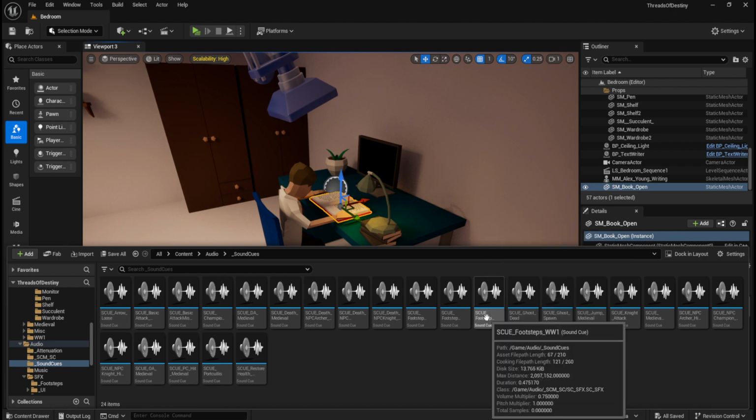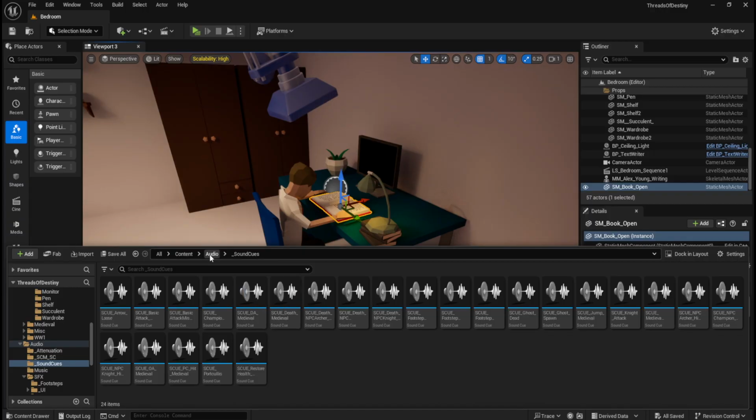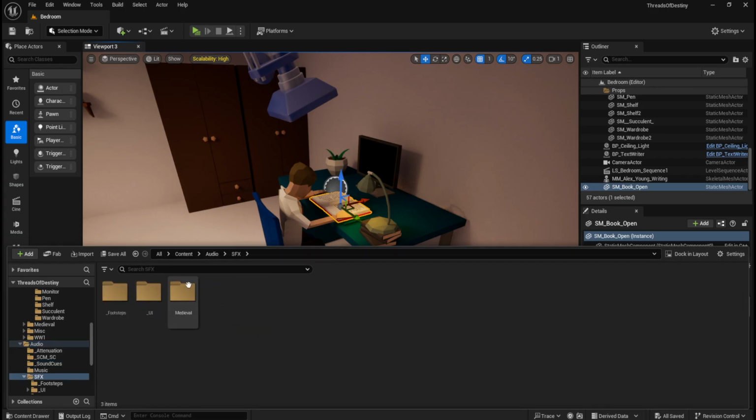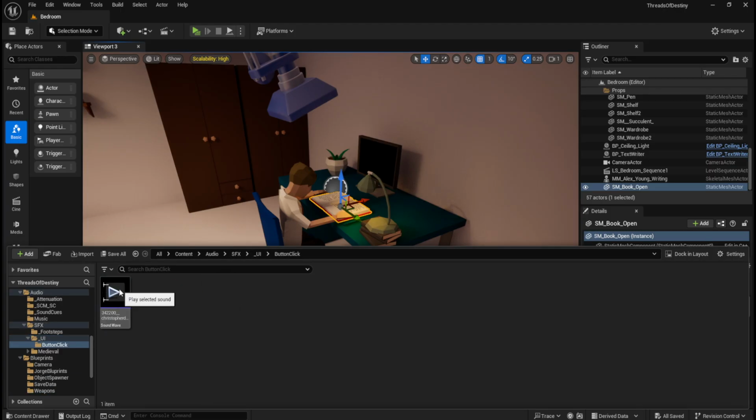Okay, so we've got the first steps of World War One. Audio, sound effects, UI. Have we got an audio cue for that?